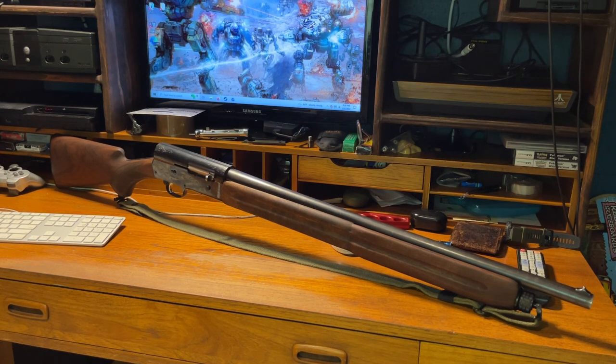Got it from an old dude, from an estate sale. Didn't know anything about it really. I feel like I got a good deal on it, and I have an Auto 8 for under what they originally imported in the early 90s, mid 90s, early 2000s, in very small numbers.